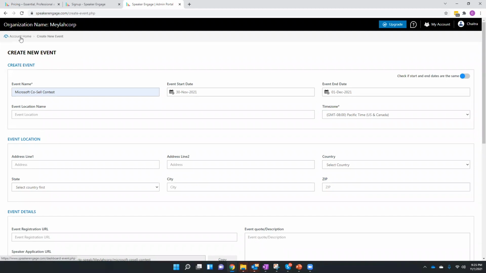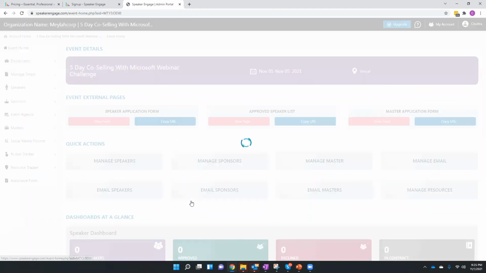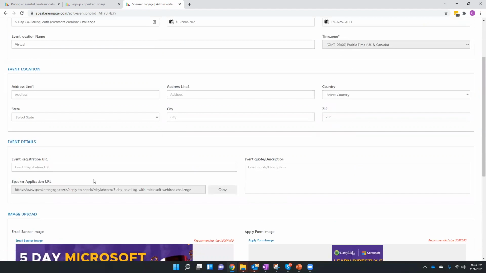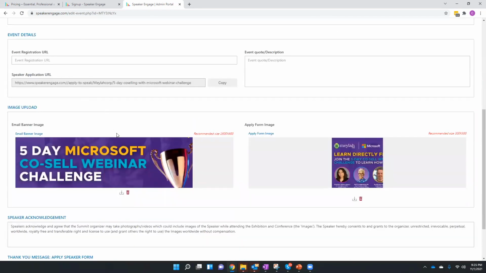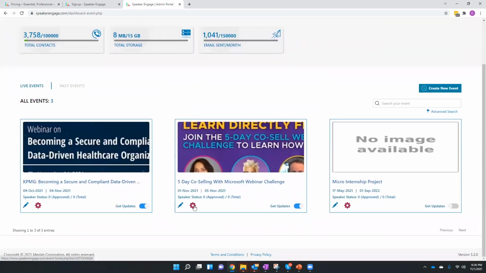And once it's done, you save it. Once you save here, you actually will be able to see the data. So you can click on edit. It'll have all the information. If you look here, for this particular event, we didn't put a registration link, but we can put in a registration link and you can go from it. Once you save that, click on this gear icon, and if you want to get updates about your event, you just activate that.